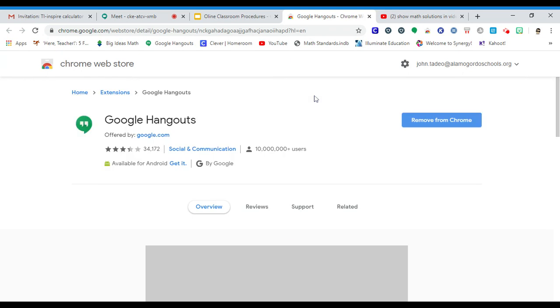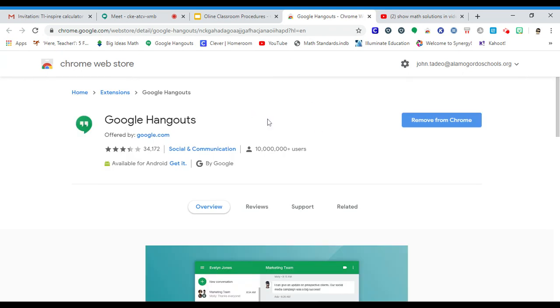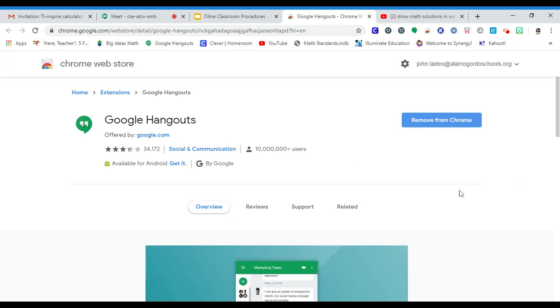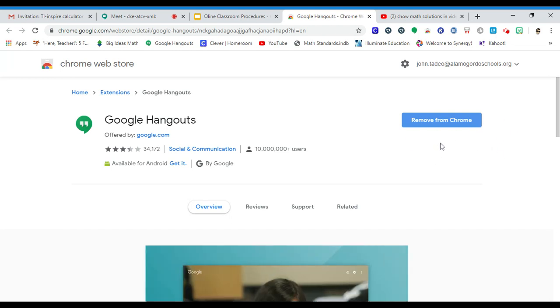So to do that, just click that, and then it will bring you to the Chrome Web Store. If you have the Google Hangout extension, you should see this "Remove from Chromebook". So if you see this, it means you already have it. If you don't have it, it should look like this.